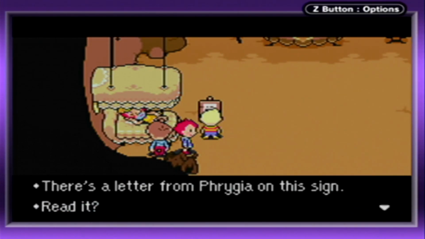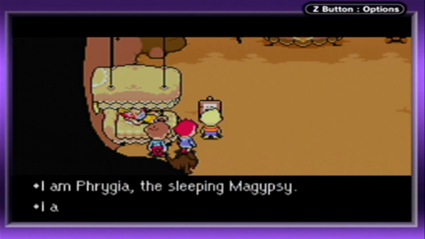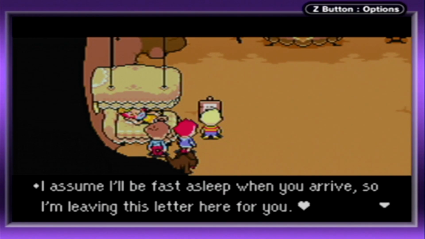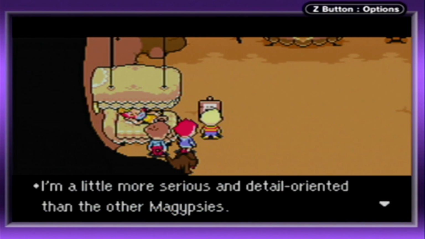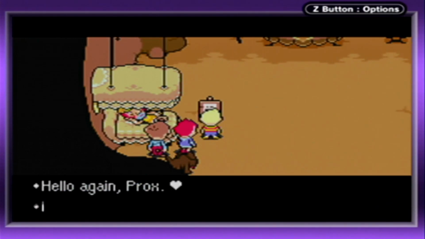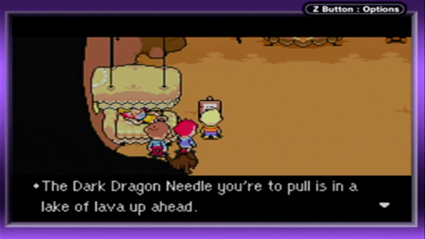So let's read it. Welcome. I'm Phydra. I'm the sleeping magician. I assume that I'll be fast asleep when you arrive, so I'm leaving this letter here for you. A little more serious and detail-oriented than the other magicians. So hello, good Prox. Iona told me that you'd be coming here. So the dark dragon needle that you're pulling is the lake of lava up ahead.